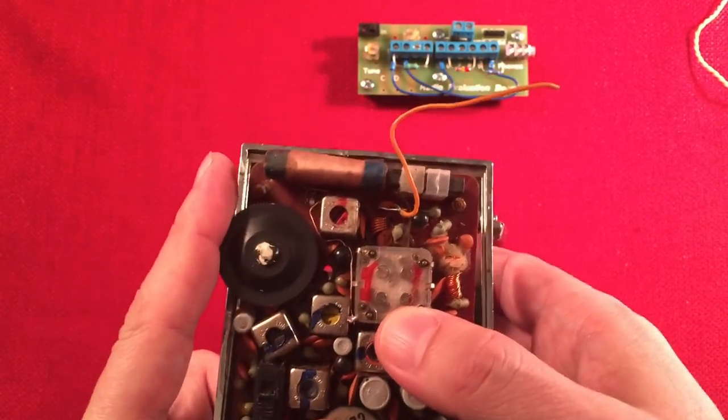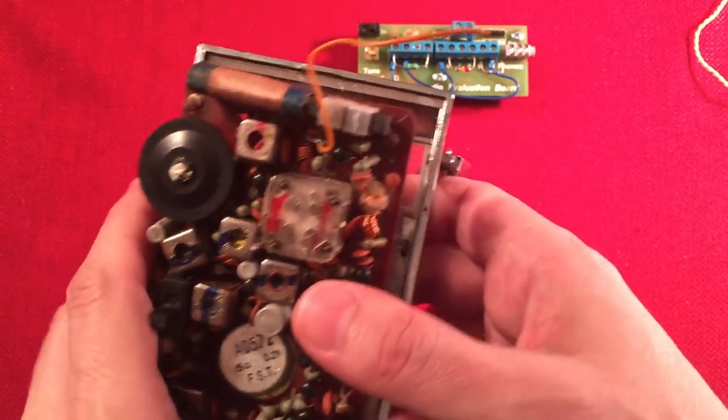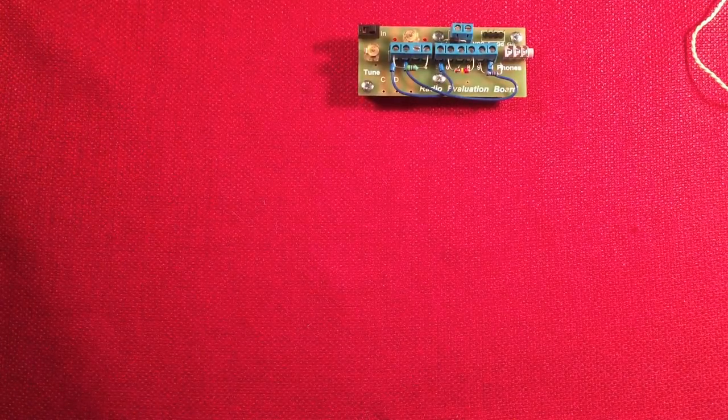You might need a volume potentiometer, and this might work. So always keep it handy. So there you go. Tip of the day.